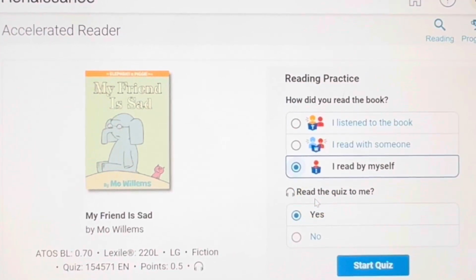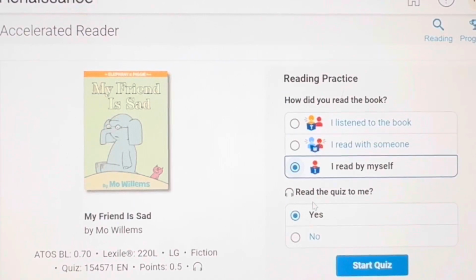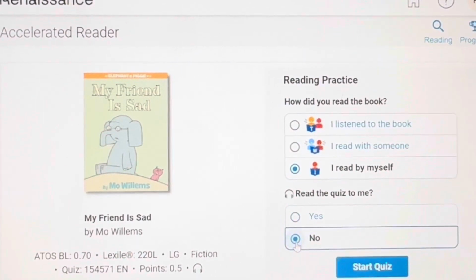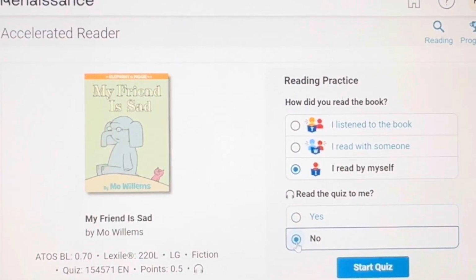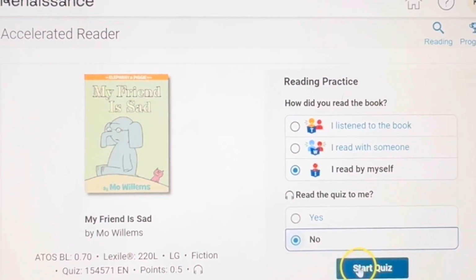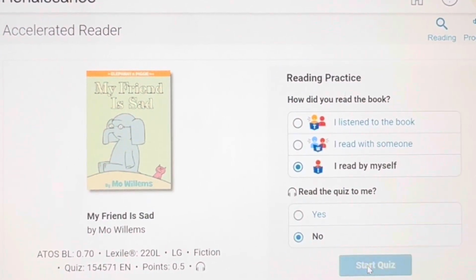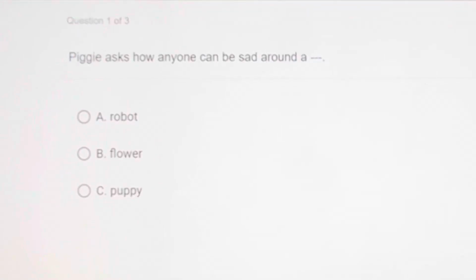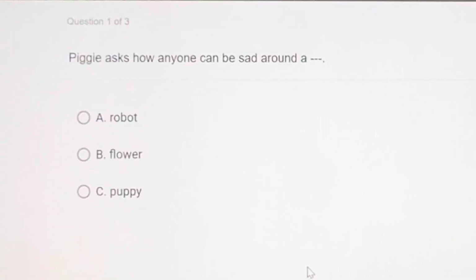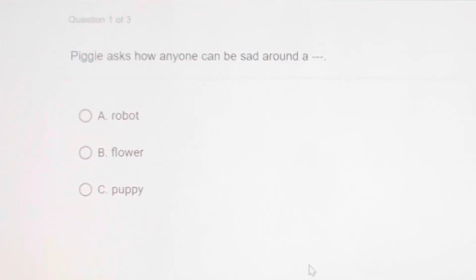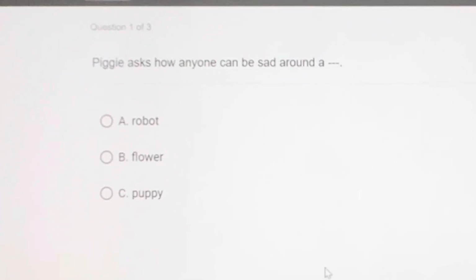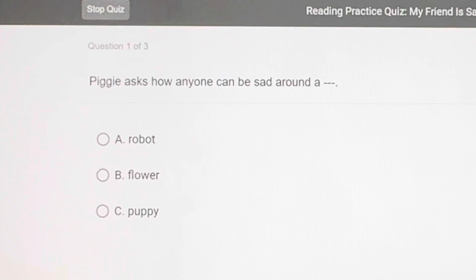And this is very important because we are reading books on our level. We are going to hit no. We do not want the quiz read to me. And now I'm going to start the quiz. This is another major difference between Accelerated Reader and Reading Counts. In Reading Counts, most of the quizzes had 10 questions.